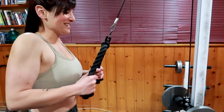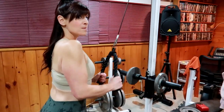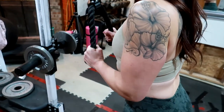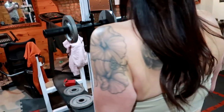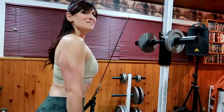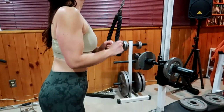I do two sets of 25 of each of those exercises. Then I move on to triceps and my two favorite tricep exercises. I do two sets of 25 and my triceps are completely burning after this. The first one is a strict tricep pulldown with the rope. Stand up straight, core tucked in, keep elbows tucked. When I hold the rope, I go in a half moon or half circle when I pull — pulling the rope apart and squeezing my triceps as hard as I can. Then I'm lowering up really slow, letting my triceps stretch out, then going back down for another squeeze. Two sets of 25 — the last ones I can barely get.